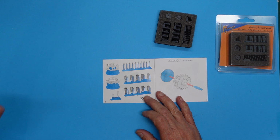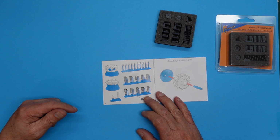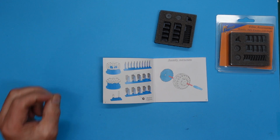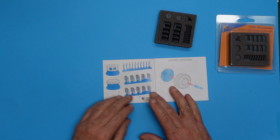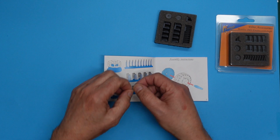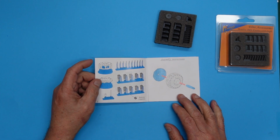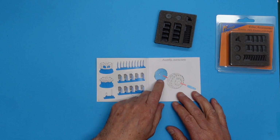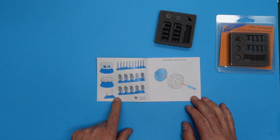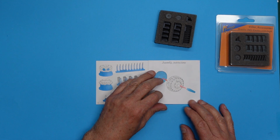inlets. Remember, this is a rotary engine, not a radial, sorry. So the engine spins with the propeller, and the crankshaft is fixed to the aircraft. It's showing you here where to remove the supports and everything. You can generally just snap them off with tweezers, or cut them away. Here we're going to fit the front cover onto the main crankcase, and then we're going to fit this spindle into the back. It looks like it's got a D-shaped hole in there, and there'll be a D-shaped pin, I'm guessing.